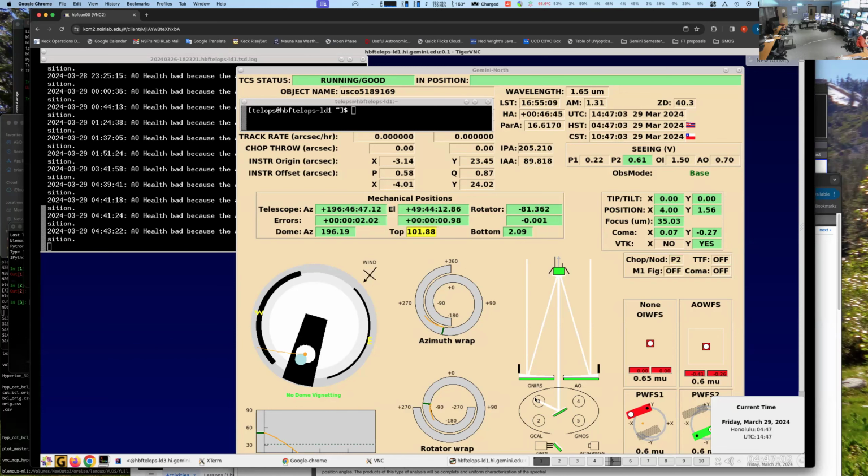In this case, we're using GNIRS, so it's sending the light to GNIRS, and Denise here is controlling the GNIRS instrument, configuring the different optical elements so that we get exactly what we want, in this case cross-dispersed spectroscopy. These numbers up here are all about where the telescope is pointing, what the rotation is of our Cass gauge, our instrument gauge, and various numbers associated with the instrument, basically where the light comes in to the instrument. If we send the light there, various offsets that we make onto the sky, that's what this P and Q is.